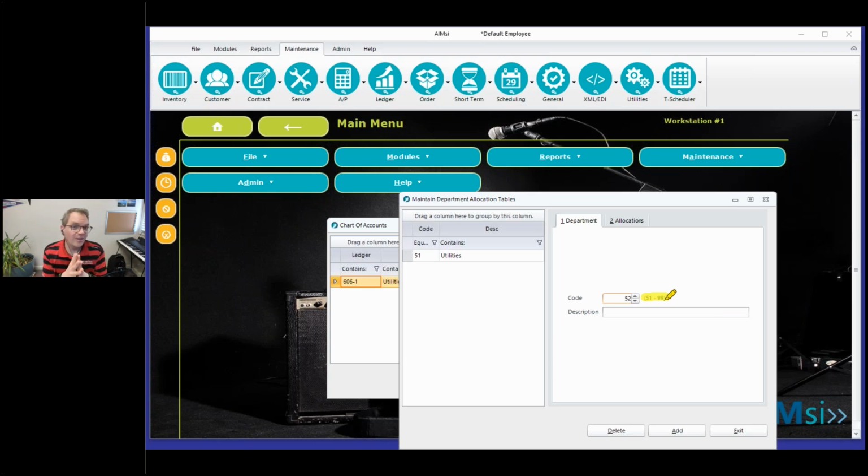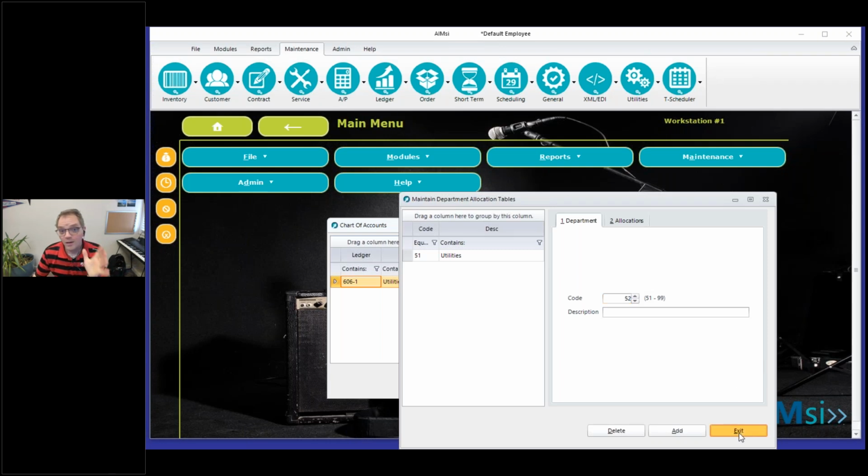Again, hopefully that's enough. If at some point down the road someone calls us up and says, hey, I've run out of department allocation tables, of course we'll cross that bridge when we come to it. But hopefully that's enough. We've never had a problem with that not being enough to date. That's not to say it won't be that way down the road, but it is what it is for right now.